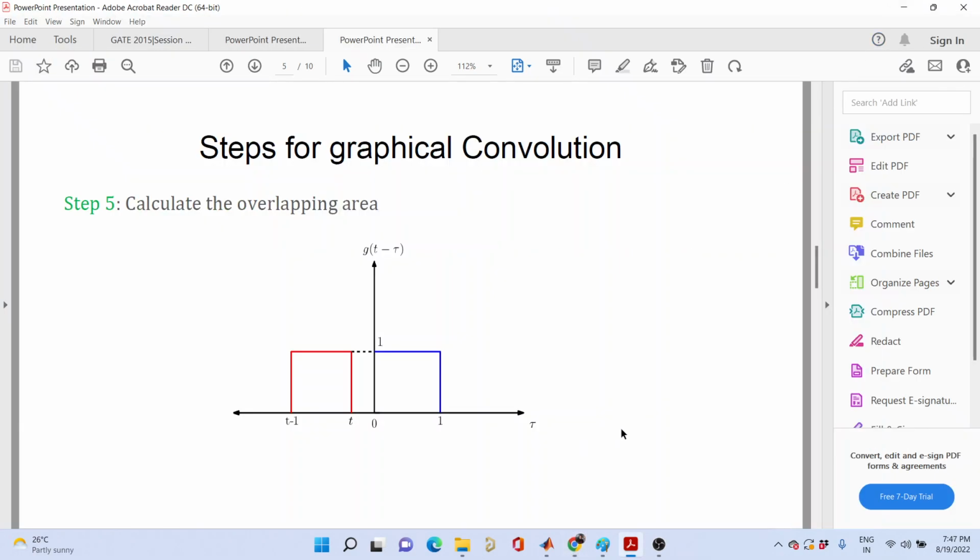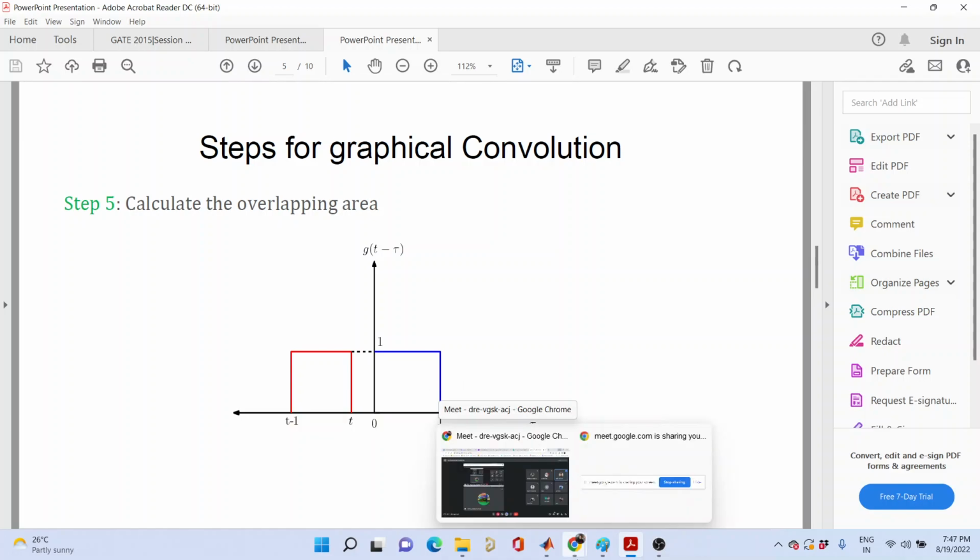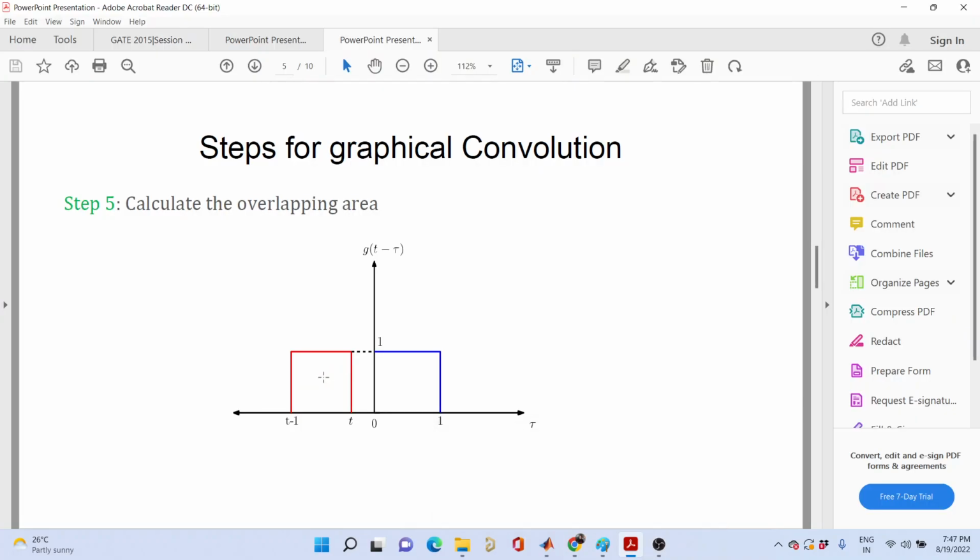Okay. What was I saying? I was talking about the overlapping area. So what I was saying was I was requesting you people to imagine these two as two railway bogies, and you have to sweep this railway bogie along this axis. You have to sweep it, and you have to find where you are getting that overlap of the areas. Okay. So can anybody tell me when would you get non-zero overlapping area?